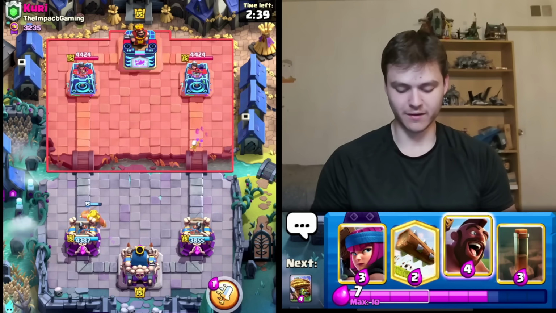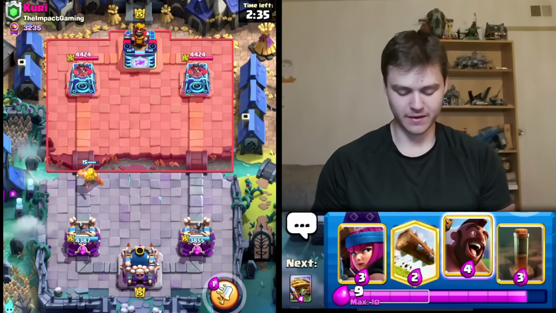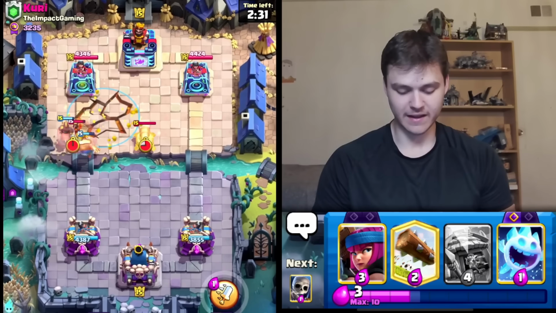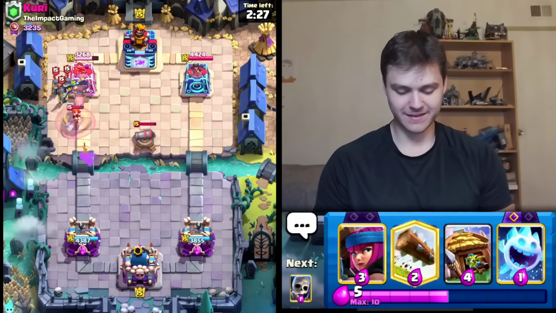Also, I don't know how that wall breaker connected right there. I thought the skeletons would deal with it a bit better. All good, though. I'm going to play my Hog right here, then Prediction Earthquake, because I'm pretty certain his deck has cannon. Oh, no way, he messed it up. That is huge for us. Look at all that damage.